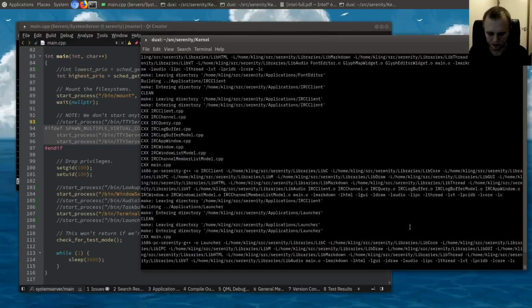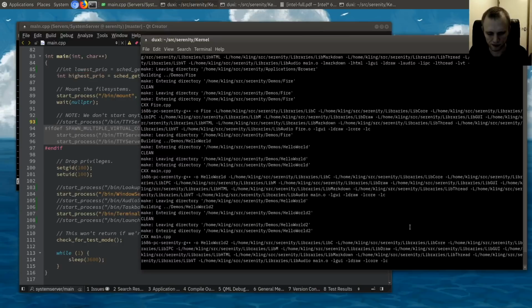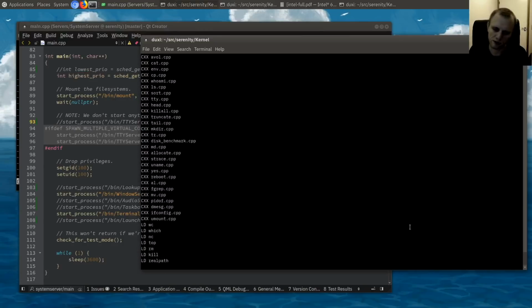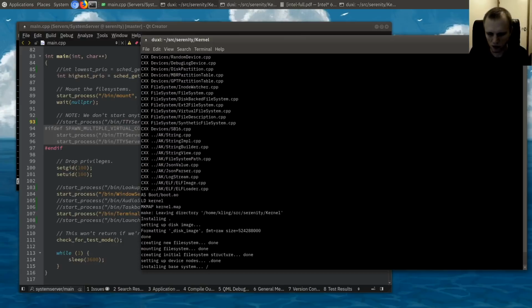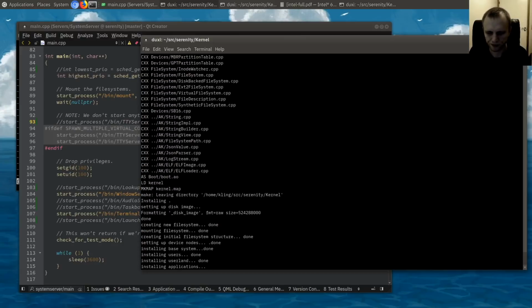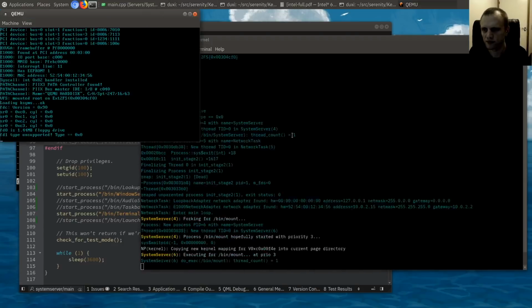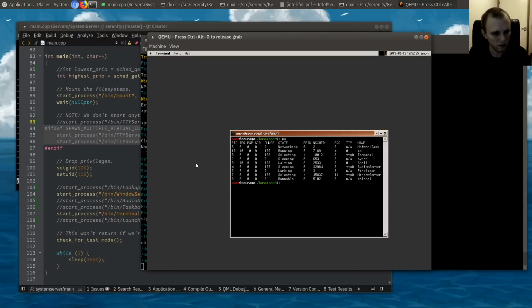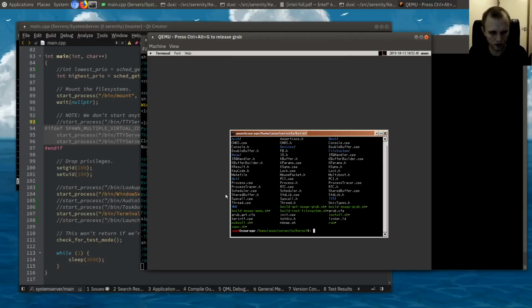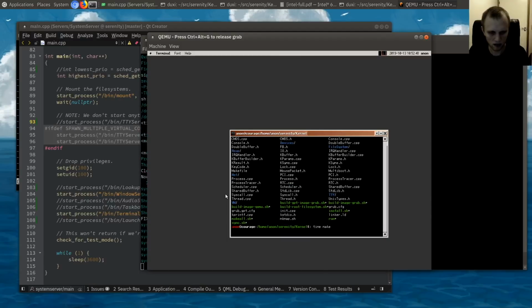Because maybe it will just build. I feel like we're so close to the self-hosting now, so let's try it one more time. Okay, see, now we have a very empty machine, just a few little things running. So let's go in the Serenity kernel directory and do time make.